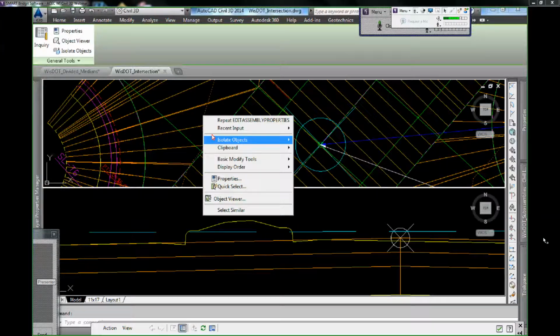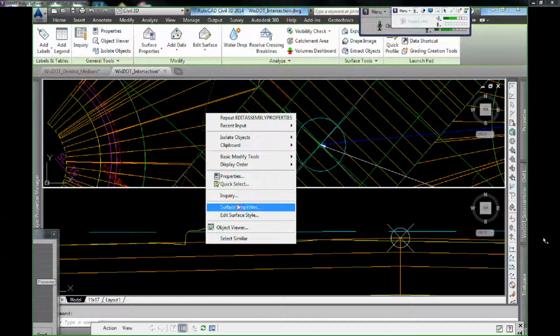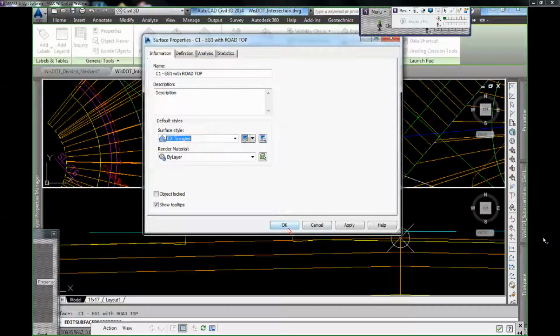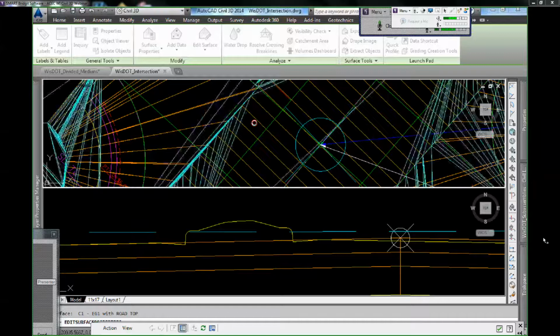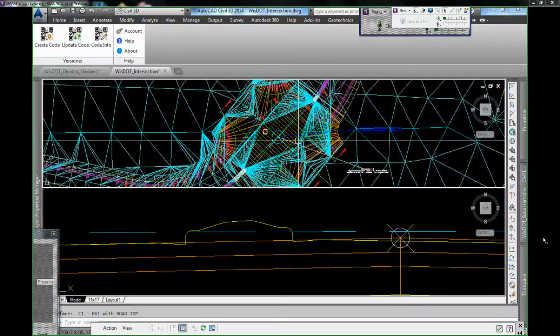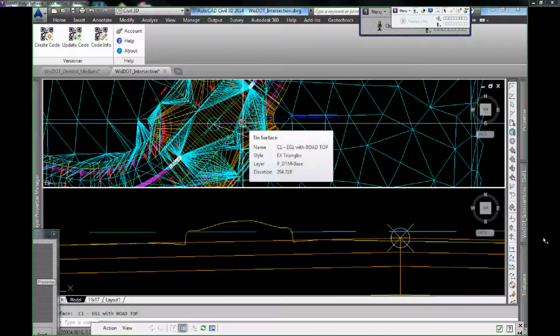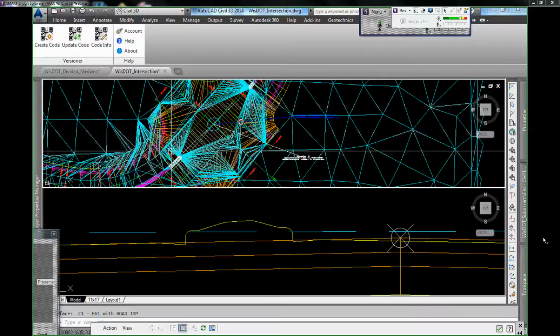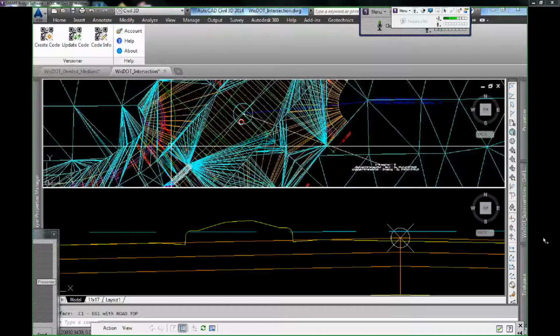Okay. Yeah, because at the intersections here, if you don't use the links, they can get really weird. I'll show you here. They might do it now. See, it doesn't do this area. Yeah, so what we'll do, instead of using the links, okay, see your curb corridor feature lines aren't in the surface definition.